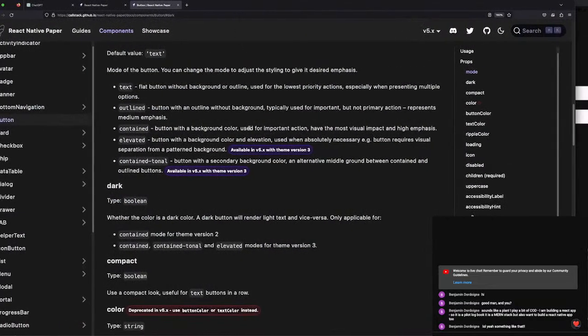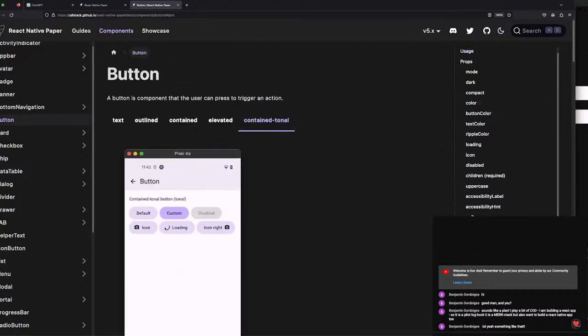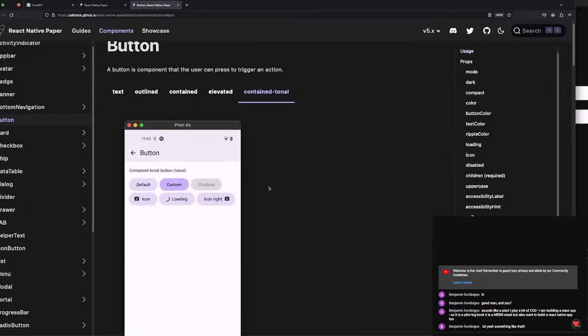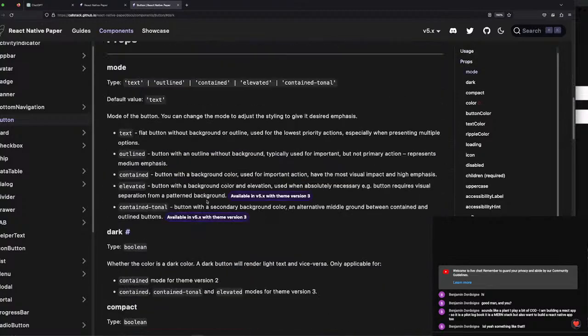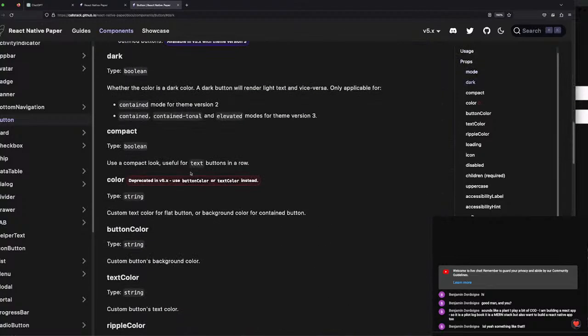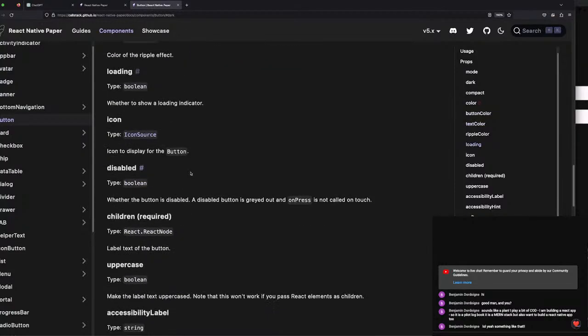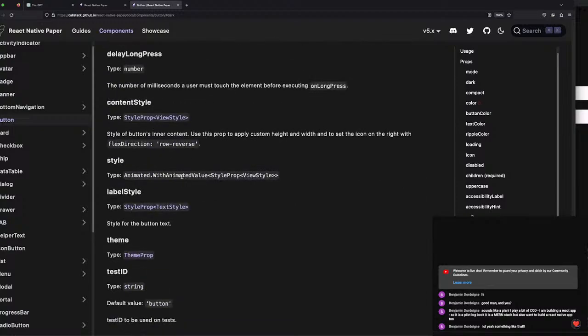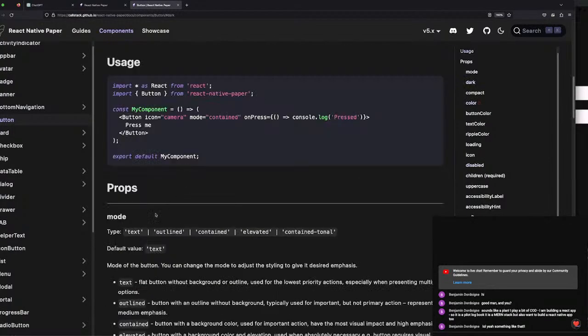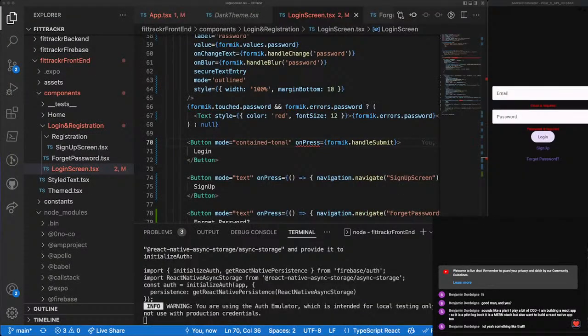Yeah, that doesn't look good at all, because I was really hoping for a contained tonal button. It's just called tonal. Okay, let's try this out here. What can we do with this?